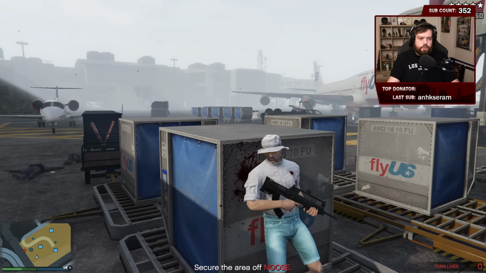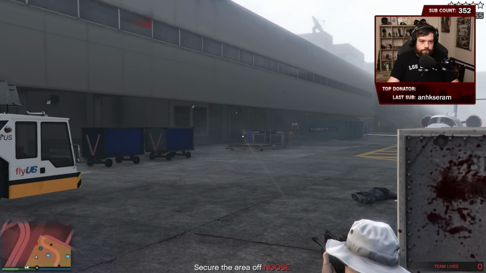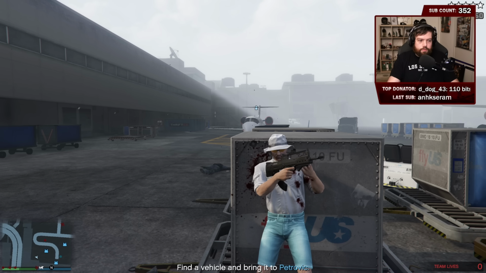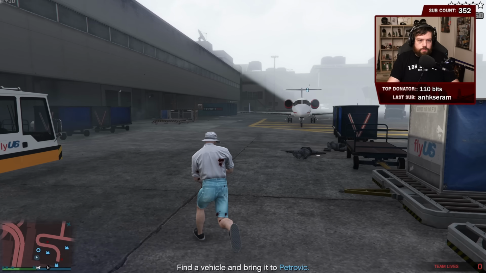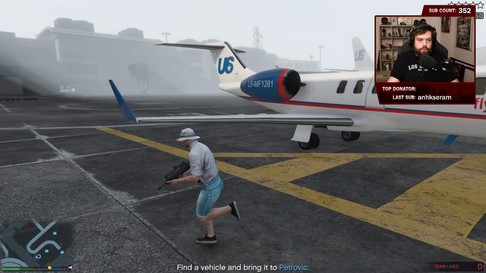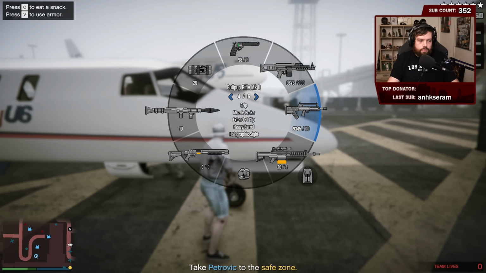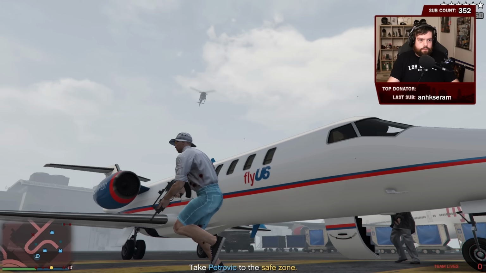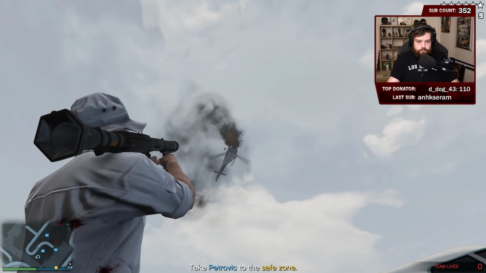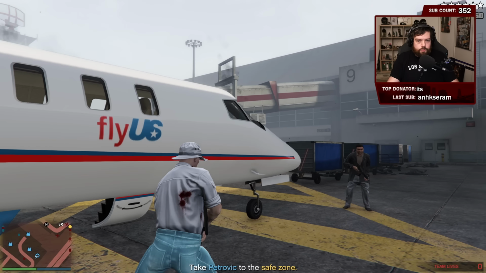Wait, but why did we start there though? Because this is the plane. You start the mission at the Petrovich plane. Find the vehicle, bring it to Petrovich, right? Did you also think about bringing an annihilator here as well? Oh shit! Of course, it's gonna be a fucking... Make spawning easier.